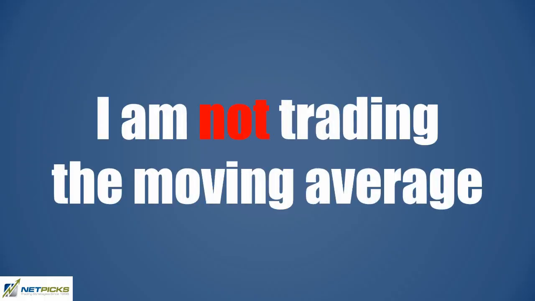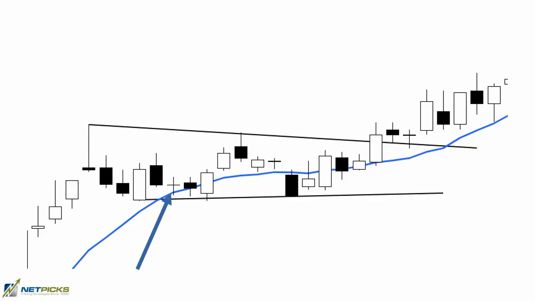Now listen, I'm not trading the average as support or resistance, okay? I'm just trading the chart pattern. I'm using the averages as a measuring stick for the consolidation. So how long for the consolidation? Well, I want to see at least a touch of a moving average and then a chart pattern that I can trade.